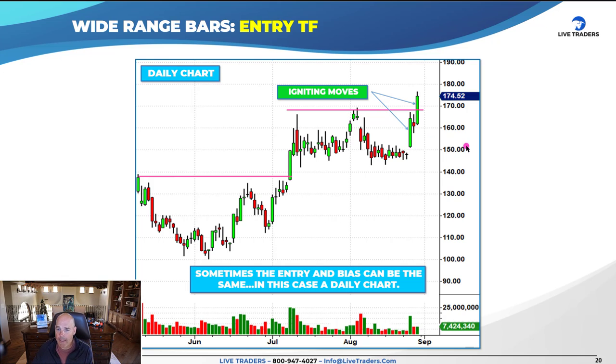All right, 1208. Anyway, wide range bar. This is a swing entry and an intraday entry. Intraday swing trade. They're the best types of trades you can take. Right? Intraday swings. Get in on the intraday and have it trigger the daily swing while you're in it on the intraday. I'll repeat. Get in it on an intraday trade and have it trigger the daily swing trade at the same time. Oof, it's a glorious thing.